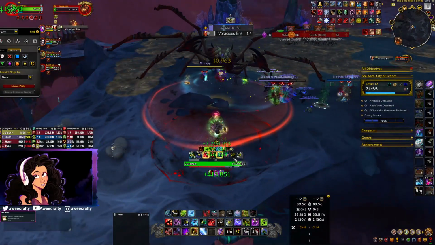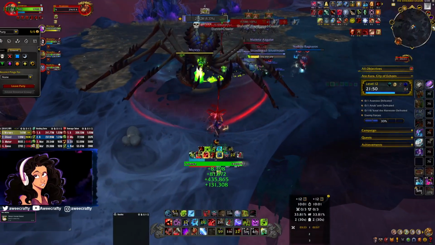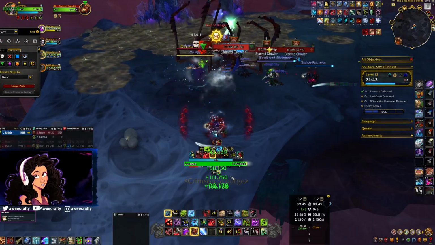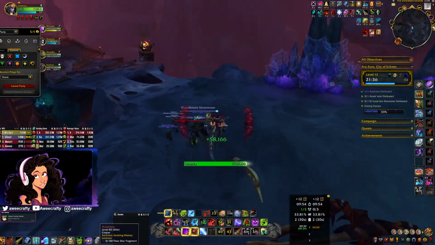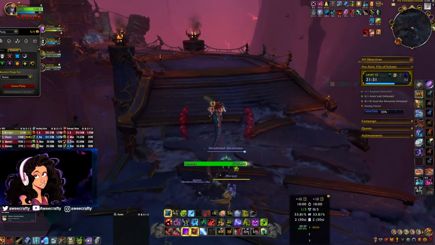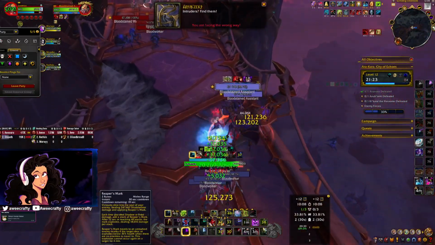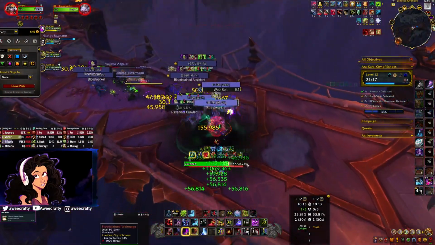Spiders are coming across the webs. Nice. Alright, we have 5 seconds on Abomination Limbs, so we are going to go all the way across the bridge, because we did not proc Purgatory, and we will have Abomination Limbs by the time we reach the end.